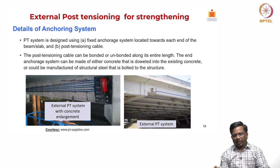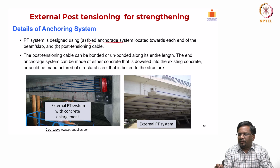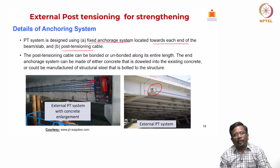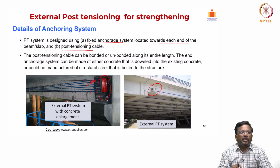Okay, now, what are the details of the anchoring system? As you can see here, the PT system is designed using a fixed anchorage system located towards each end of the beam or slab. You can see this kind of anchor system that is designed, and then you also have a post-tensioning cable depending upon the amount of force that is required. In this case you have 3 plus 3, total 6 individual half-inch strand cables, and when I calculate the overall CG of all these strands, I have to take the CG of the group of these cables and then do the calculations.